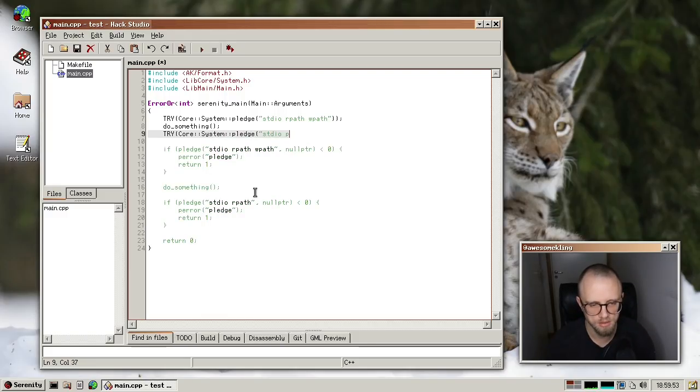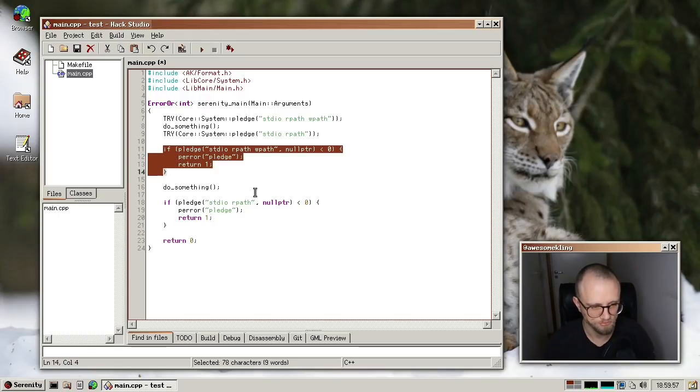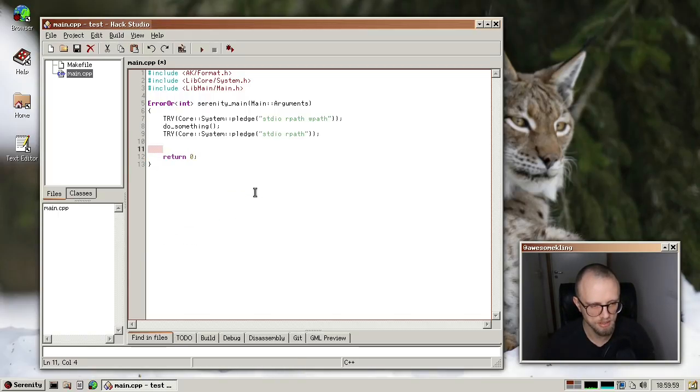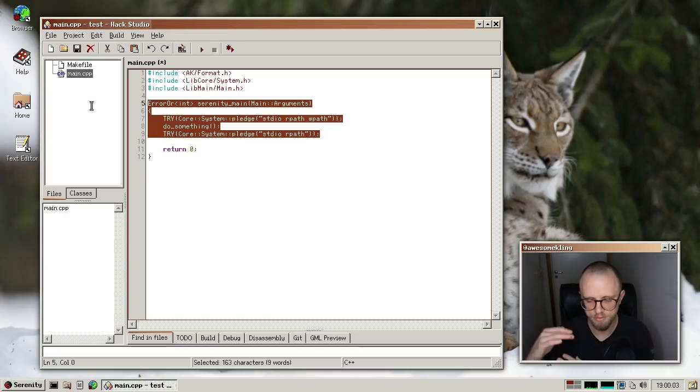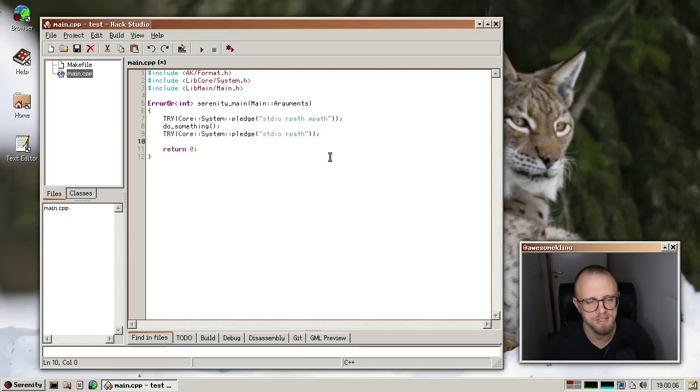Pledge stdio rpath, right? And this is obviously a huge reduction in the vertical size of code, which has been super nice to see. Many of our programs just collapse vertically and become much easier to read.